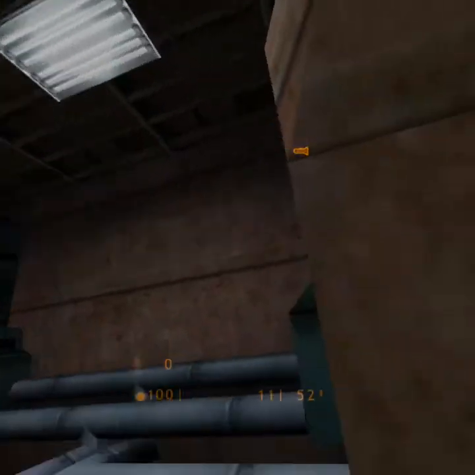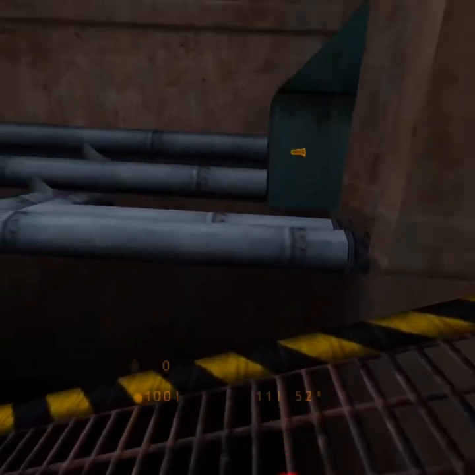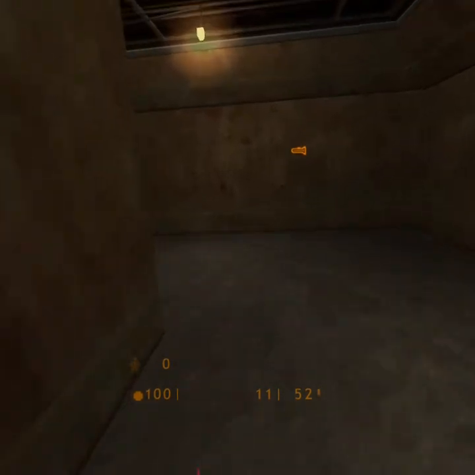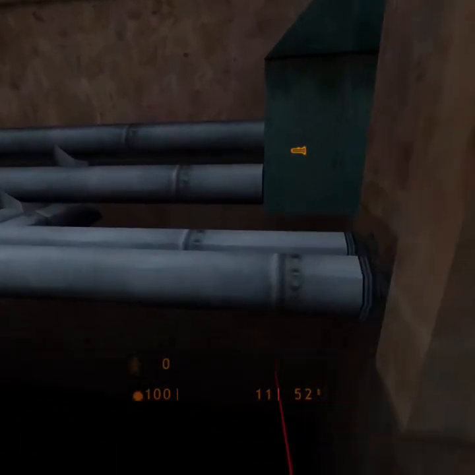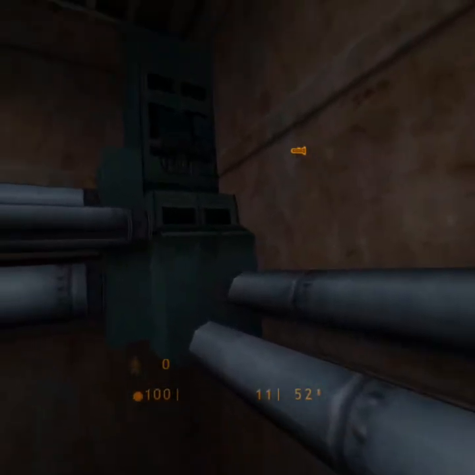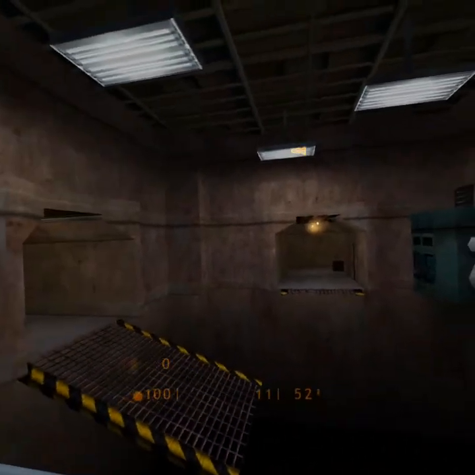Where we're headed. All right, let's make our way over there. And I think what we're going to want to do is jump over this. Yeah. How do we run? Let's see if I can figure out the run button. Isn't there a run? I hope. You made it. Okay, good.